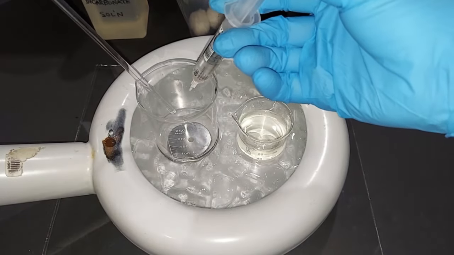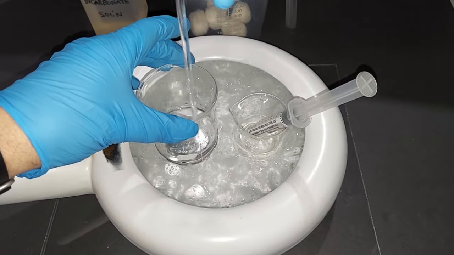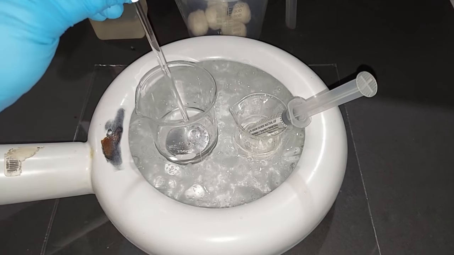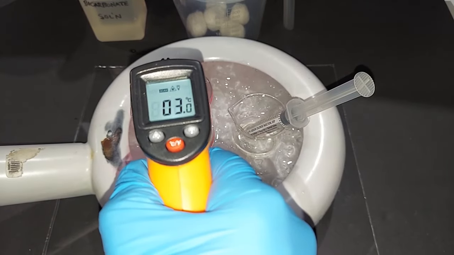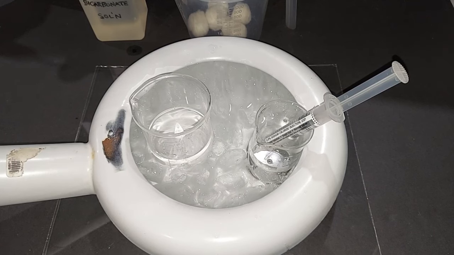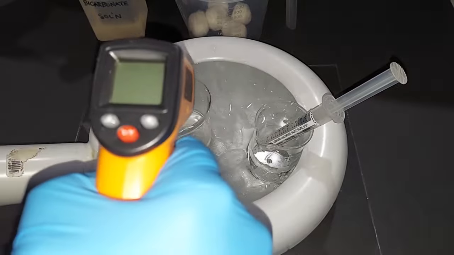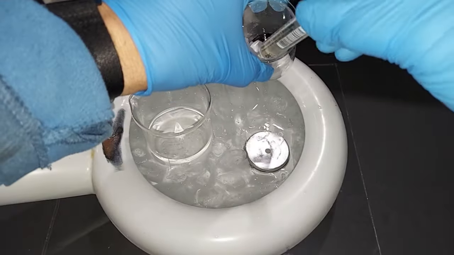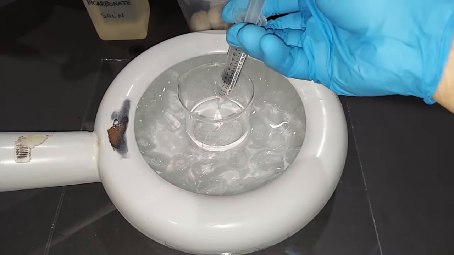I placed the sulfuric acid in the ice bath to keep it cold. As I'm adding this I can gently mix it with the stir rod. I've added about half of the sulfuric acid. A couple times the temperature wanted to jump, it got up to about six degrees Celsius, but with mixing and swishing the water around so fresh cold water could contact the side of the beakers, it's now back down to around two to three degrees Celsius. After a while I had to put a metal cap under the beaker to keep it from floating. There's only about 10 cc's left now, and I'm adding the last bit of sulfuric acid right now.